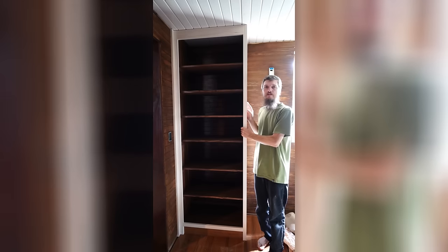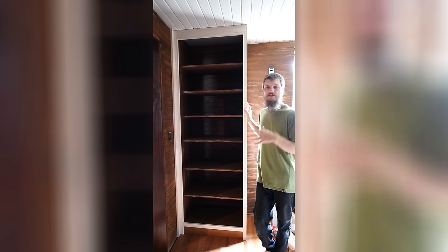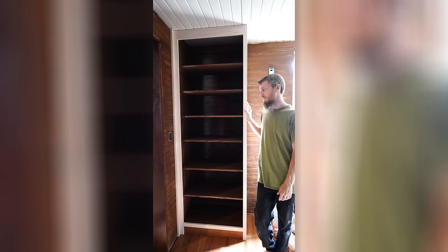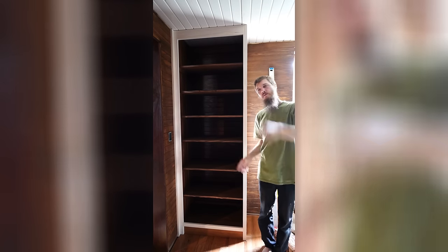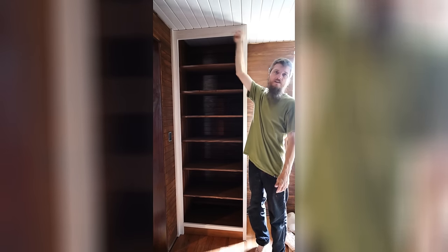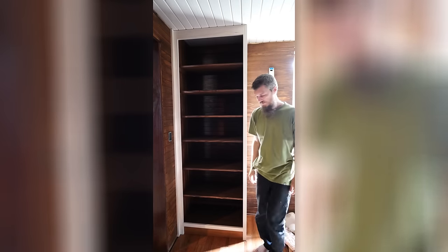I'm happy with this. This looks like it belongs here. It looks like it was something that would have been here when we moved in. All made out of wood, handmade. It blends into the house. So I just wanted to show you guys the final result, and this is the only way I'm able to show it to you, because this thing is tall, touching the ceiling, and eventually we'll crown mold it so that you don't see the crack. It's going to be really neat looking.